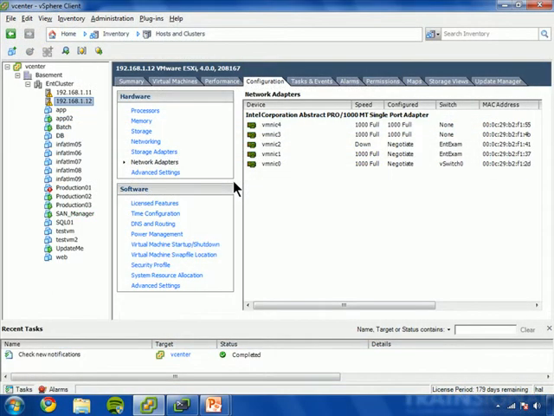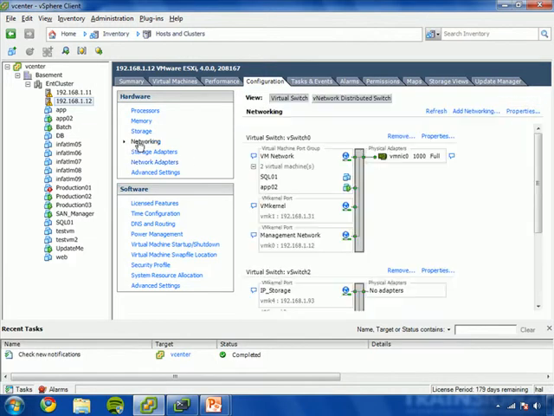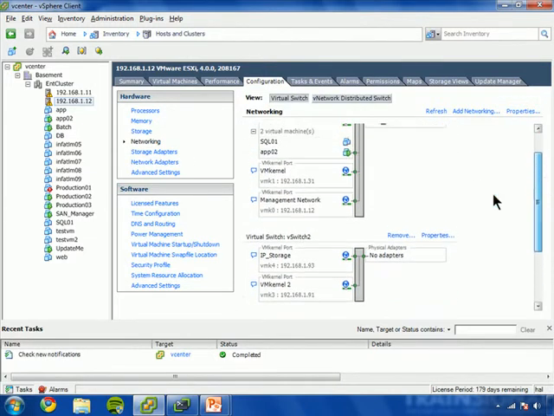Okay, I've got my vSphere client up. We're looking at my second ESX server on the configuration network adapter tab. Looking at VMNIC 4, you can see the speed is set to 1000 full. And what I want to do is try to alter that setting. It's the equivalent of finding the network switch to which it's a member, in which case I don't have one.